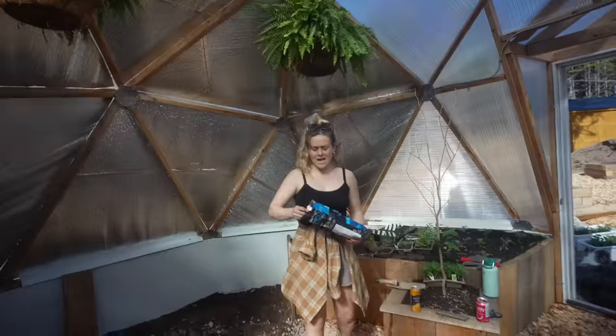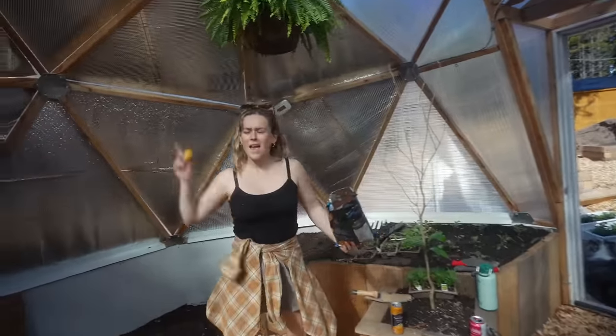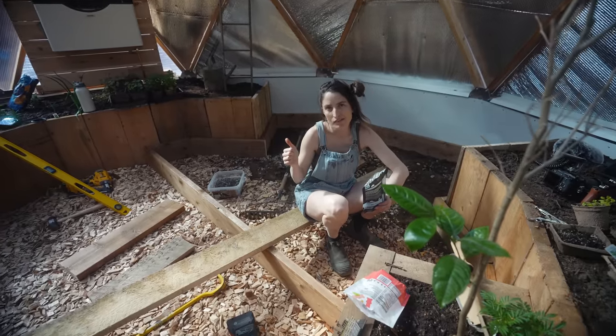There you go. Oh, someone brought the chips. Well, no work's getting done now. And I'm already enjoying eating on the deck. We're pulling out all the snacks right now. It's dangerous.